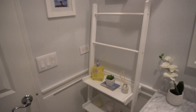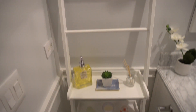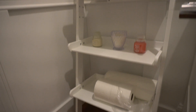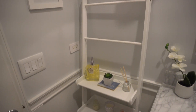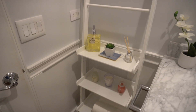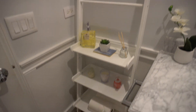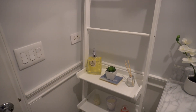We have this ladder style wall shelf from HomeDepot.com, going for about $69 at full price before any kind of sales. Very simple, plain white, kind of elegant ladder wall shelf. Put whatever knickknacks on it, it adds a little storage and some decorative pieces. It doesn't break the bank — it's a lot cheaper than similar ones you see on West Elm or other more expensive websites. This is the ladder style wall shelf from Home Depot that my wife chose, which I think has been a great and nice touch.